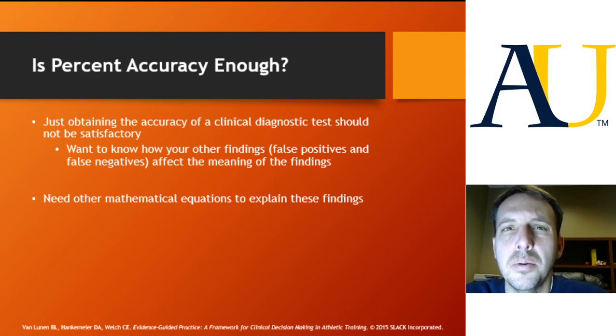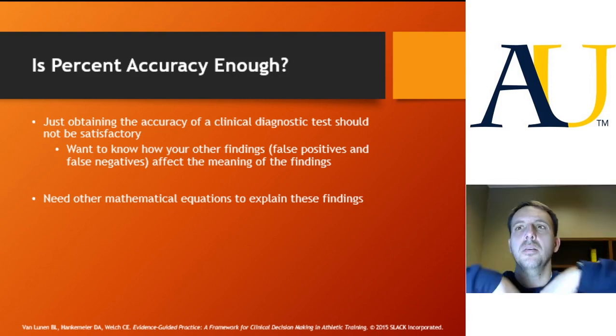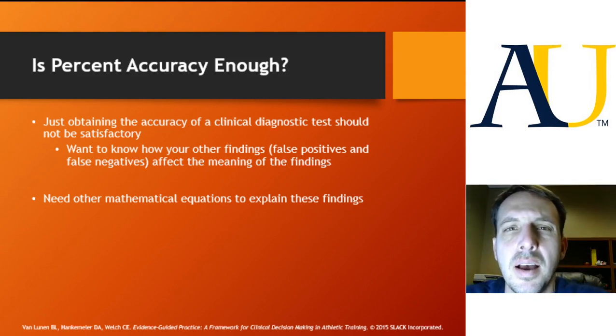So what we don't want to do is rely on percent accuracy, where we're looking at the overall score. If we dug a little bit deeper, we would see that almost all of the accuracy comes from finding individuals with positive tests, but ours has a negative test. You can see this in one of the tests that's fairly common, Phalen's test, where you go like this and you hold it here for 3 minutes. Almost everybody that has carpal tunnel syndrome will have a positive test with that, but there are a whole lot of false positives as well.